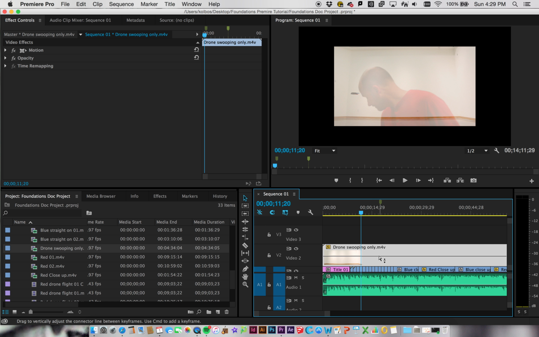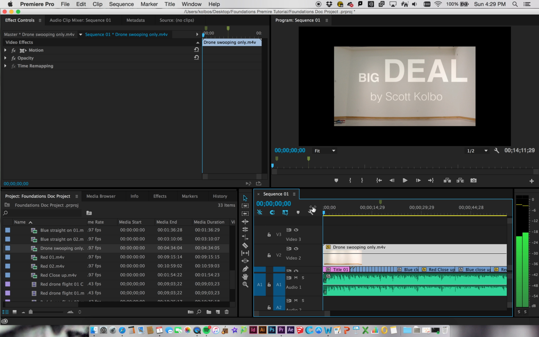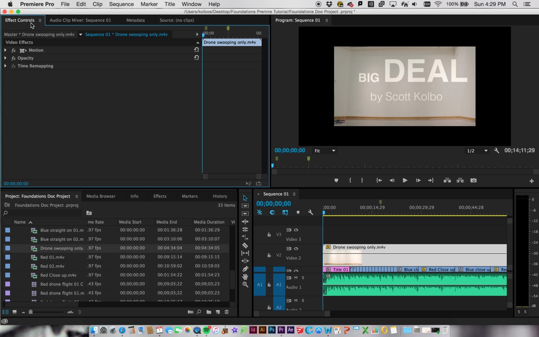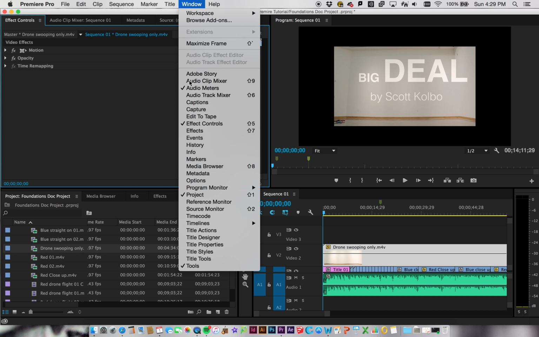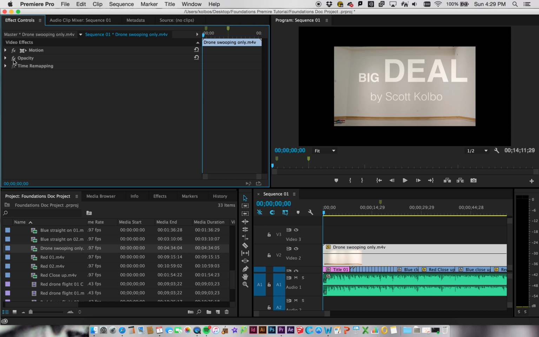So that could be one way to do it, but you may want to have some parts fade in and out. There's a cool way you can do that over here in the opacity button. Again, with the black arrow select tool, select the clip you want to mess with, and then go into effects controls. You can also go to Window, Effects Controls, and it'll bring it up. These are the effects that are in there. If you twirl down on this, you can see all these options for changing the opacity. Right now it's set at 76.5%.